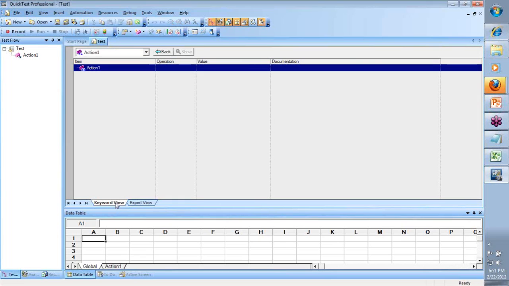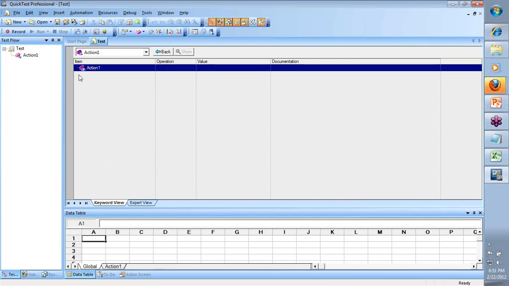Why? Okay, very important tip. Just remember this. QTP has been built for manual test engineers to be able to run automation tests. And that's where a lot of features have been built in such a way that it makes things easy for someone who's got absolutely no coding knowledge to be able to do automation.